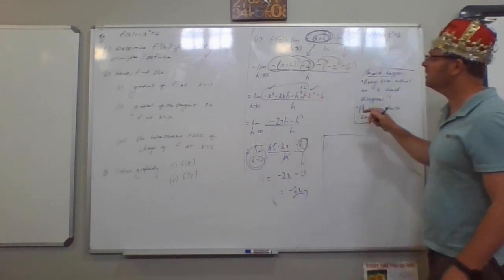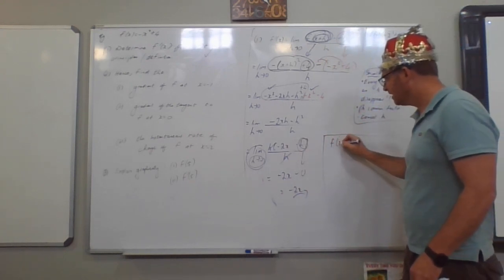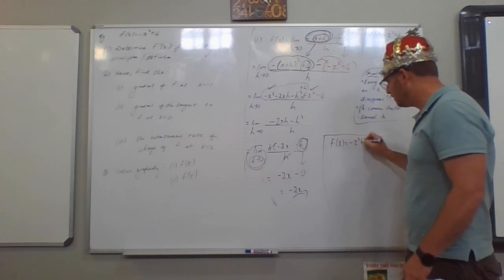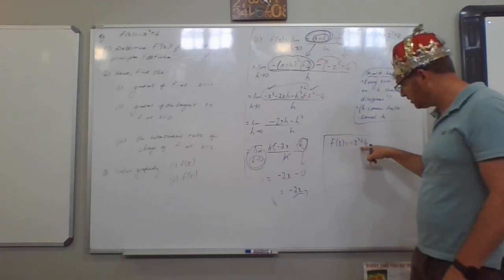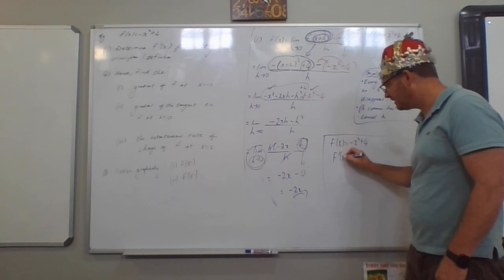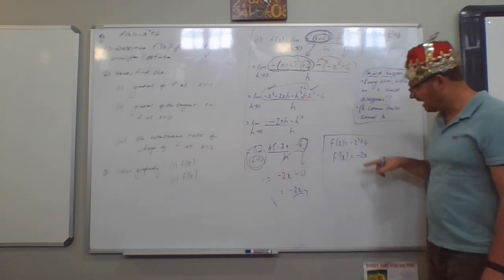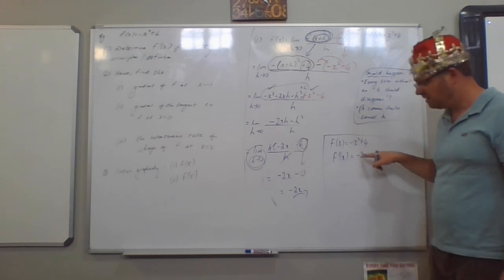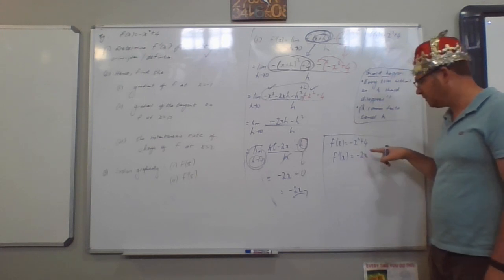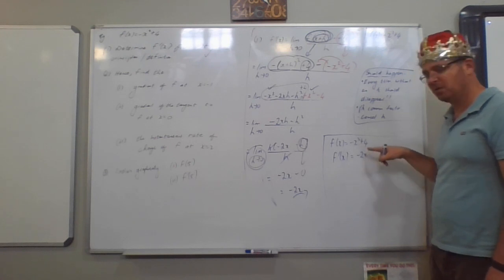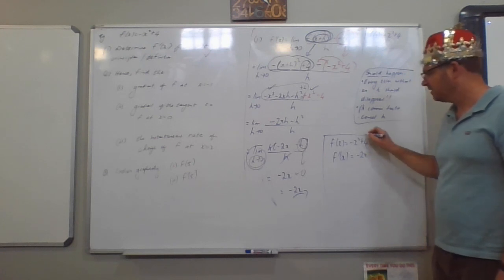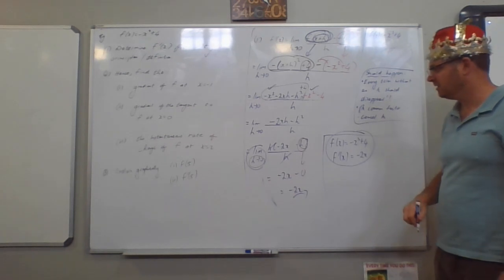Okay, you worked out that if f of x is equal to negative x squared plus 4, the derivative function for this curve, which we write as f dash of x, will be equal to negative 2x. Now if I sub an x value into that, what do I get? I get the gradient at that point, the gradient of the tangent at that point, the instantaneous rate of change at that point. They're all saying the same thing. Okay, so those are my two equations over there.